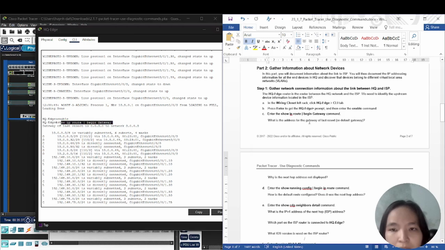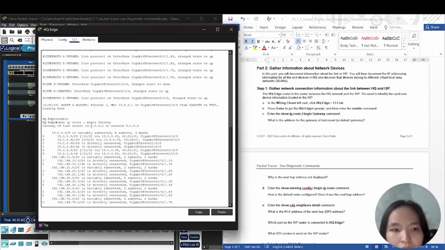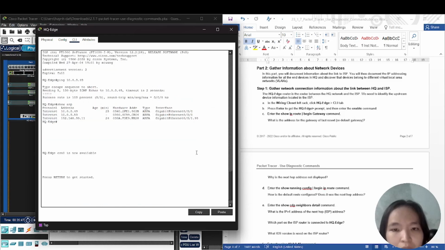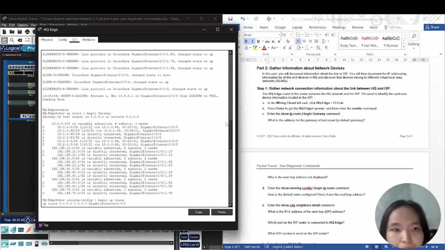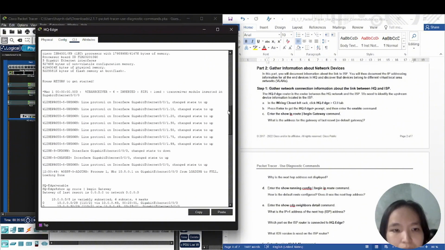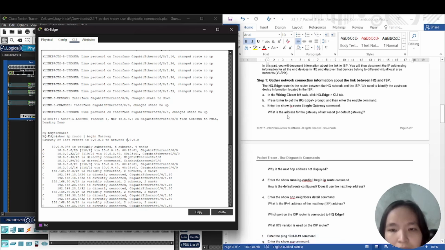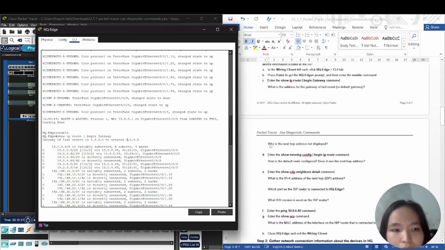What is the address for the gateway of the last result? It is 0.0.0.0 to the network 0.0.0.0. Next, why is the next hop address not displayed?